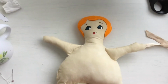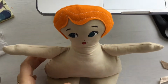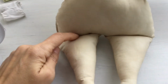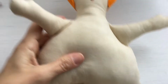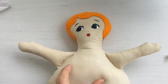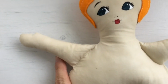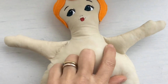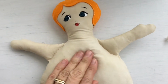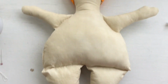Yay, Dollies. Look how gorgeous she's looking. There, sit under the laptop. This is so lovely, look. We've got the nice hip joints here, and we've got the lovely arm joints here. Don't do what I did, Dollies, and sew it after you've stuffed it, because then it makes a mess like that. Ideally, stuff the arm first, then sew, and then carry on stuffing. And now she's ready for her dress.